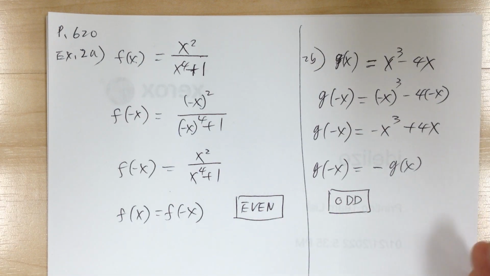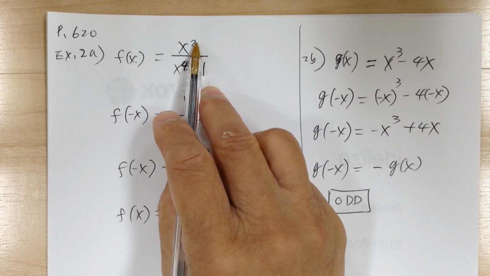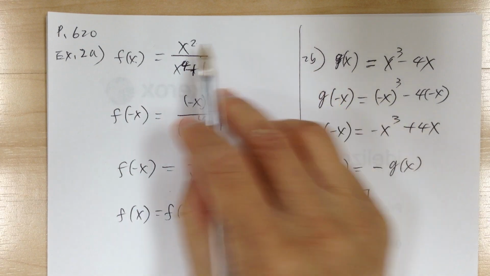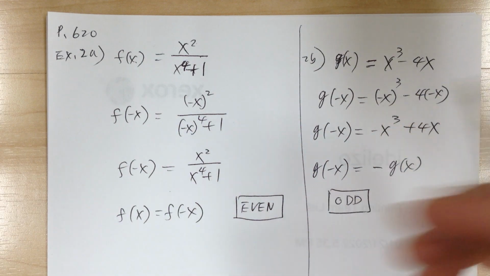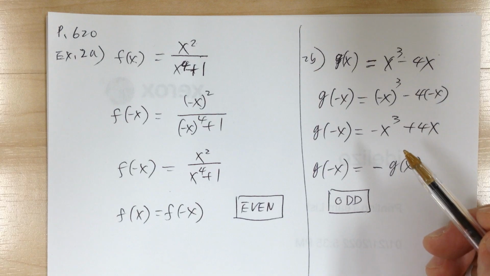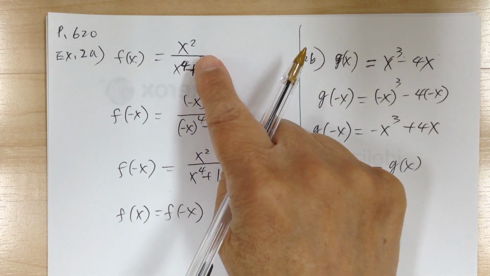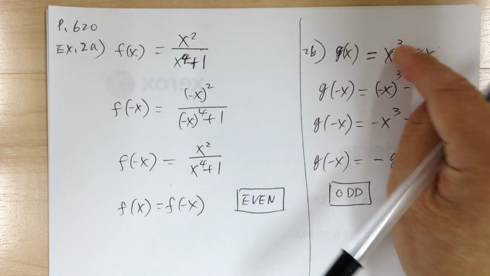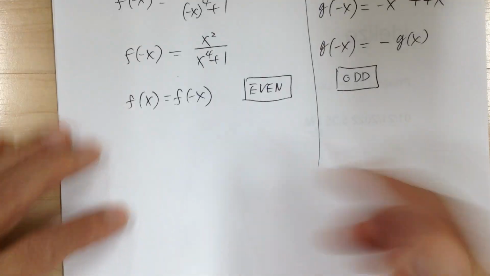can be neither. Another quick check is that if the exponents are even, right away you can eliminate the odd function, because when the exponent is even, it cannot be an odd function. Same thing, if the exponents are odd, it cannot be an even function. But the thing is that you don't know if it's neither or not. So this one you don't know if it's going to be even or neither, so you have to check it out. This one again, it can be odd or neither, so you have to check it out.